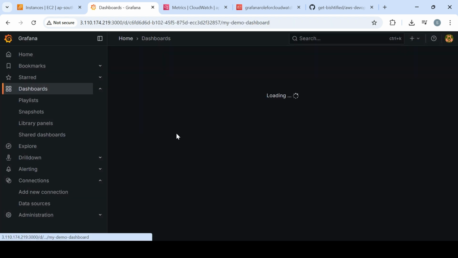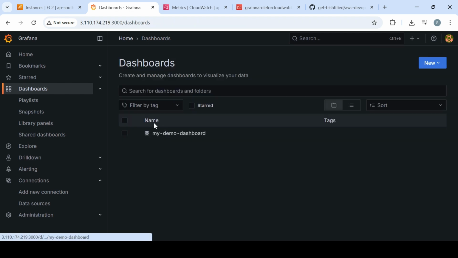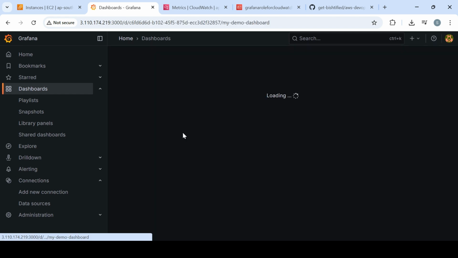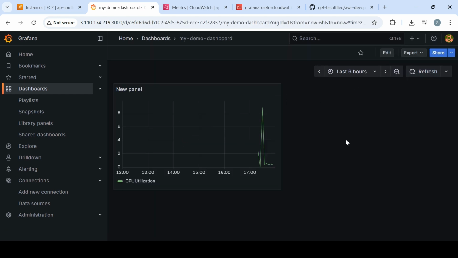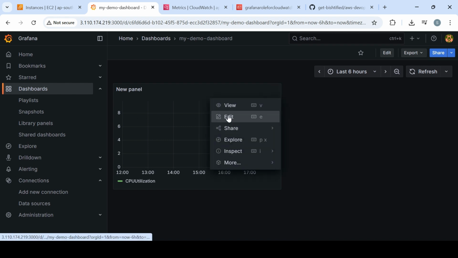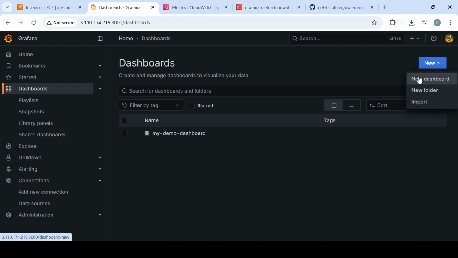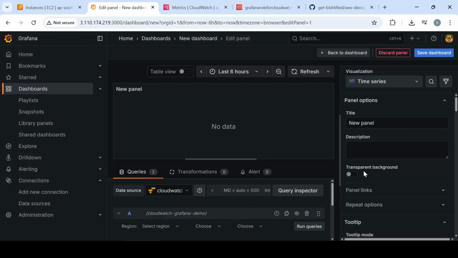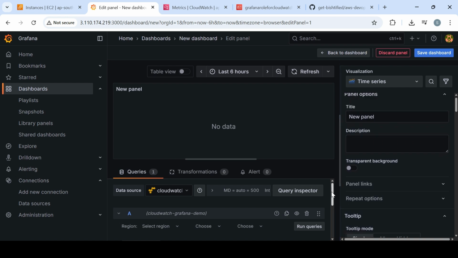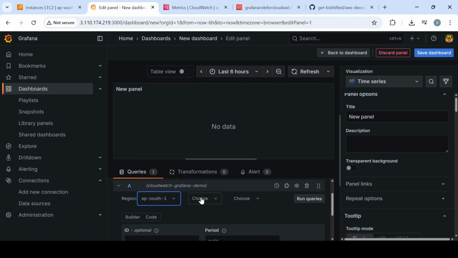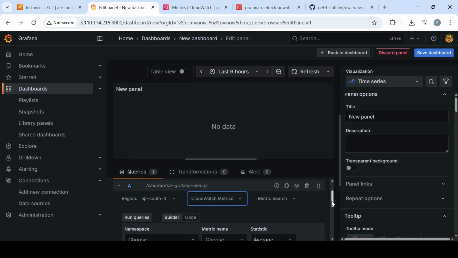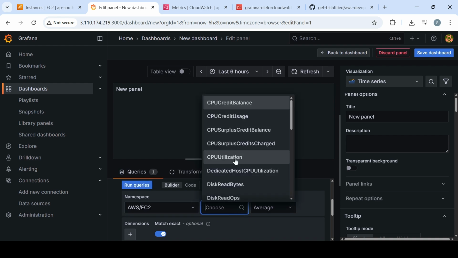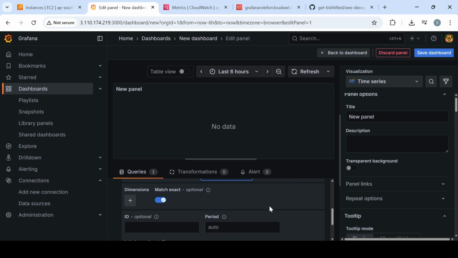Let's say my one demo dashboard is created. Now if I have to create another dashboard, that is nothing but, give me just a second, my demo dashboard. Okay, never mind, we'll come here, create a new dashboard. We'll say add visualization, do this again, and this time we can have some other queries enabled, not this one. So let's do this. Whatever you have available on CloudWatch, you can get it here as well.